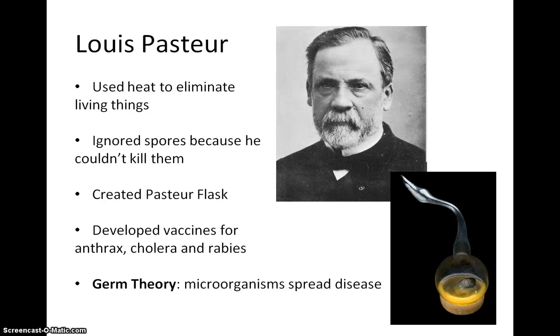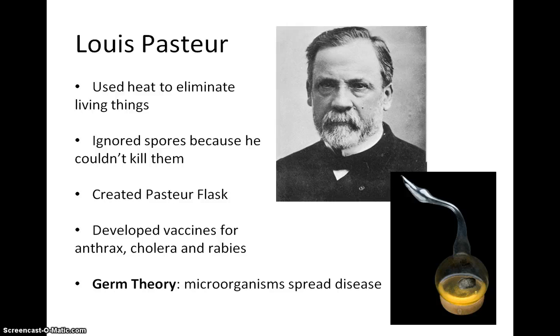Okay, so then it was an idea of trying to work on how to kill them, and how to prevent them from contaminating things, from moving from one place to another. So he came up with the idea of using heat to eliminate living things, and he was able to do this except for a special type of organism or bacteria that forms a spore. A spore is a highly resistant sort of egg that can hatch into a bacteria, formed by some bacteria under stressful conditions.